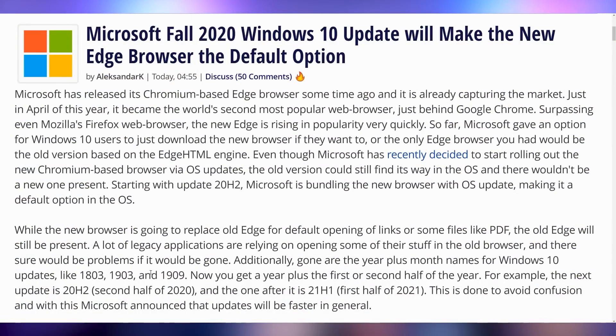Microsoft has fallen from grace in my heart because there's a new Microsoft Fall 2020 Windows 10 update that's going to make Edge Browser the default option again. I wanted to kill my PC this morning when I turned it on because Edge popped up — it was in my taskbar again, it was the default browser again. Obviously, we'll have comments below about Opera or Firefox, but I have enough RAM so I'm going to continue to use Chrome.